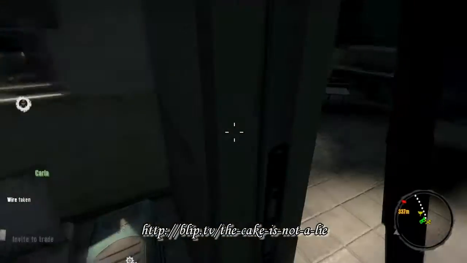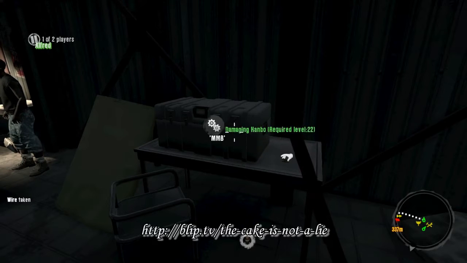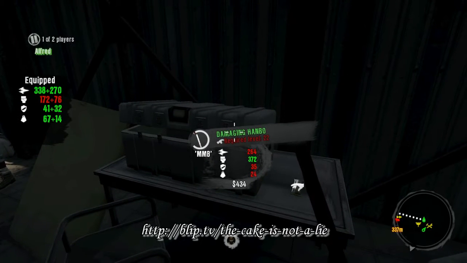What do we have here? Snap. The hell is that about? Skill level 1. Damaging hand bow. What's a hand bow?